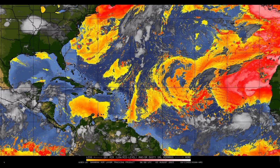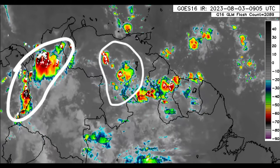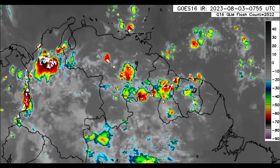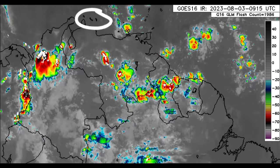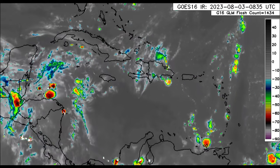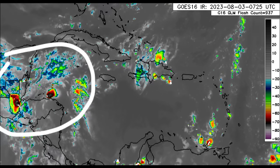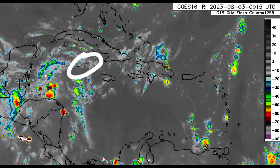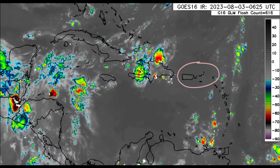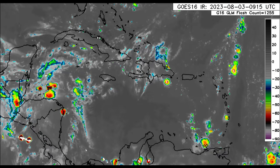Drifting further to the west, looking at northern South America, we can see lots of thunderstorms across spots in Colombia, Venezuela, Guyana, and Suriname as well. Some of those thunderstorms developing this morning and especially as we head into this afternoon there's going to be a lot more activity. The ABC Islands are pretty much in the clear — it is pretty dry and hot there. There isn't a whole lot happening right now across the northwestern Caribbean into parts of Central America, some cloud cover across the Cayman Islands. Nothing much going on for Jamaica, Cuba, some thunderstorms near Hispaniola, Puerto Rico, and the Virgin Islands. Most of the Lesser Antilles are in the clear as well.